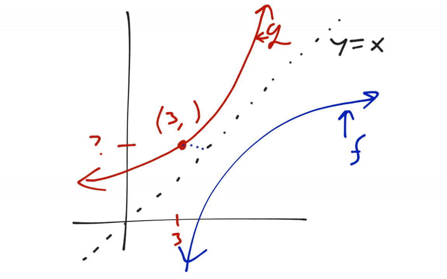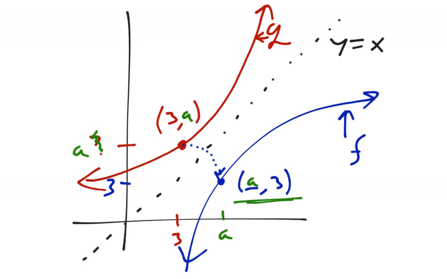Now what you're going to do is find the corresponding point on f. Whoop, there it is. And this coordinate is (something, 3), because x and y switch, so the y value is 3. Now we don't know the x value here, so we're going to call it a. So we have (a, 3), and again, because they switch, that means that this y value up here is now a. Really, it doesn't matter up here, but this is the important bit. So that's step 1 of your process. Step 1 is draw the picture for inverses, and also find the corresponding point on f.